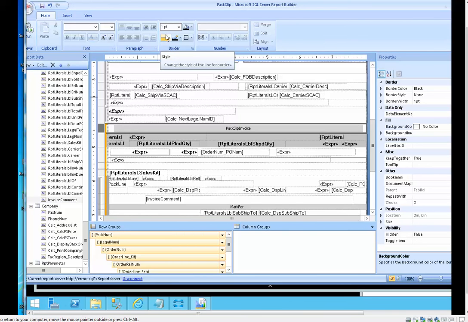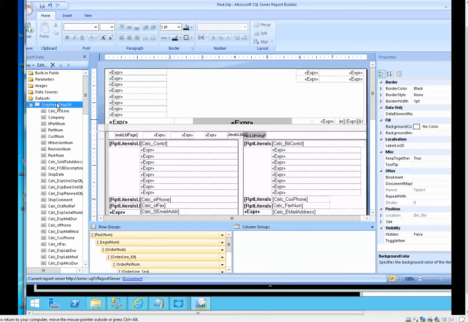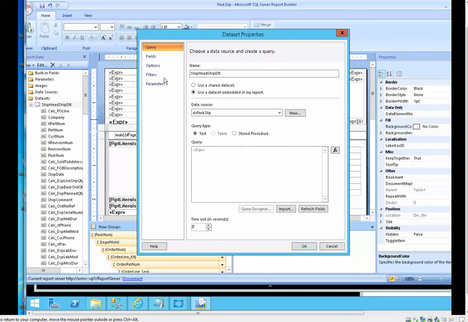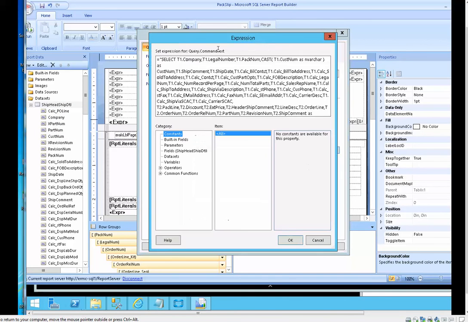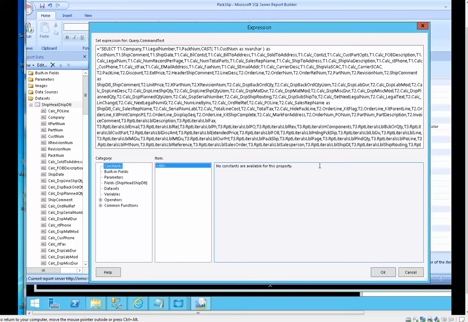Isn't there any way that the original system designer allows you to get to that, but you just can't edit it? You can. It's just really awkward. What does it look like, and where would you go to do that? Well, it's right up in here. If you go into Dataset Properties, and then go into the expression, this is what they give you. So, like I said, I find it very awkward, very hard to read.